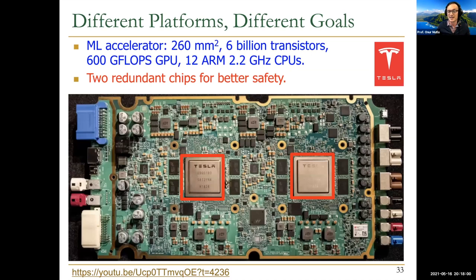This is another company that's traditionally not a hardware company. Tesla, as you can see, they're also building their own computing platforms, including chips. And they do it so that they can co-optimize their hardware and the software together, so that they can run their self-driving car software, the neural networks that detect pedestrians, for example, and many, many other things clearly. And clearly they have redundancy elements, as you can see over here, to get better safety.